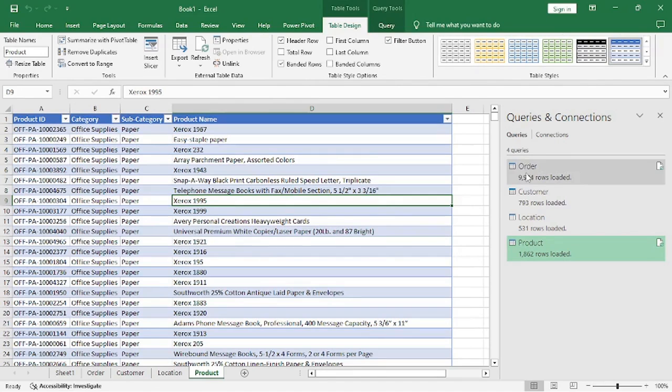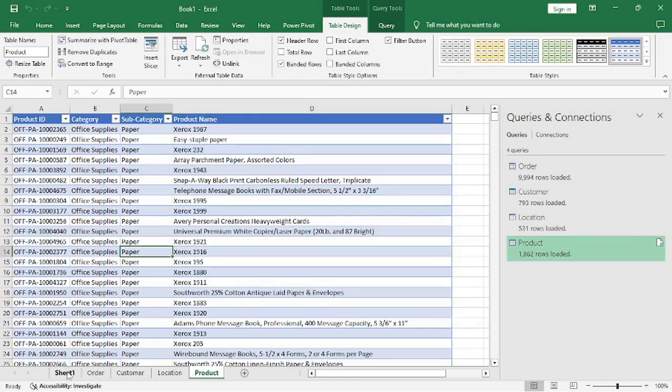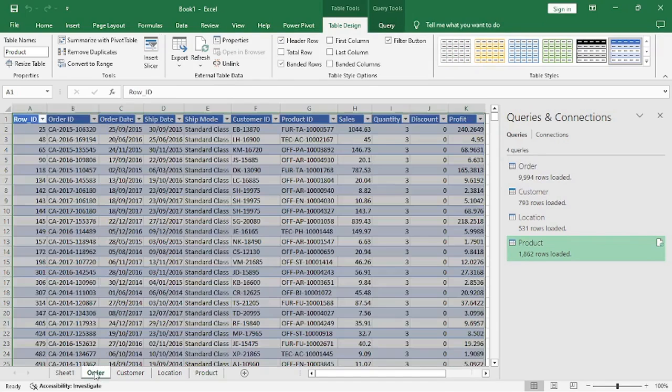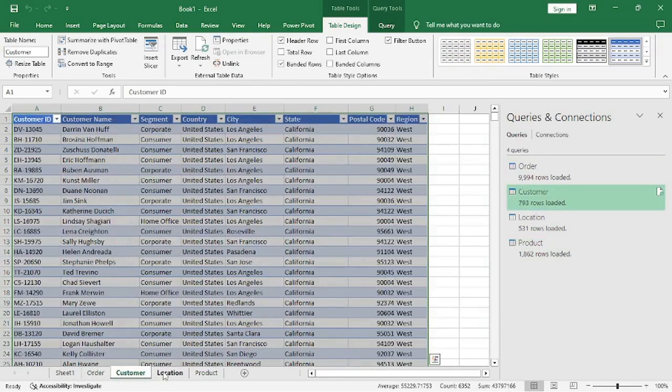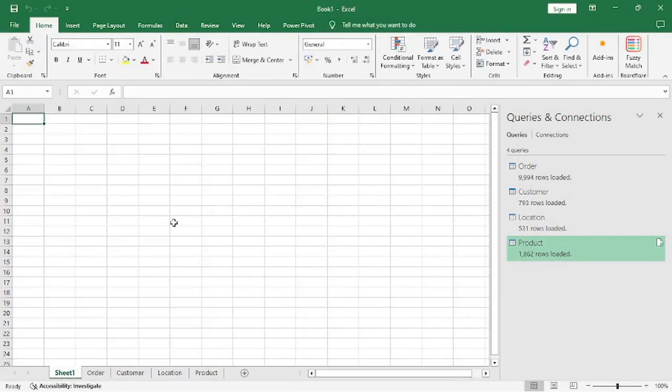If you look at the right hand side, we have the order table. Look at the sheets here: we have the order table, we have the customer, we have the location, we have the product table. These tables have been loaded successfully into Excel for us. And this was the blank sheet that we had when we loaded this record.